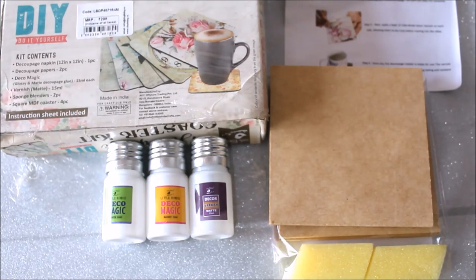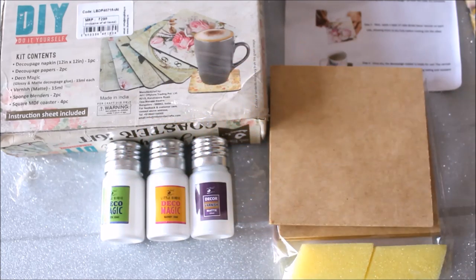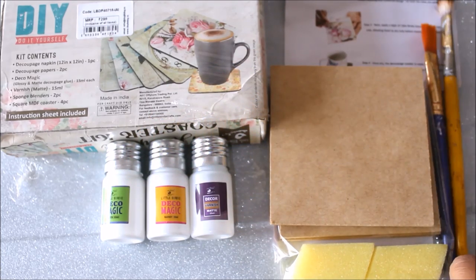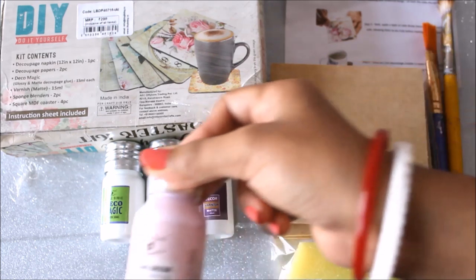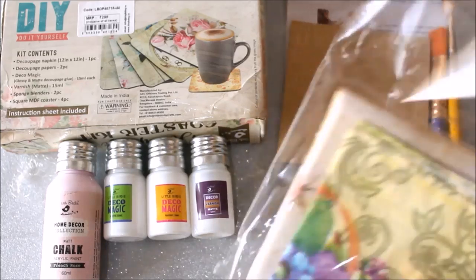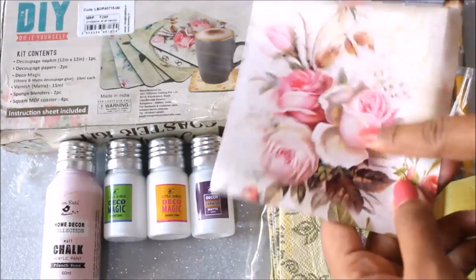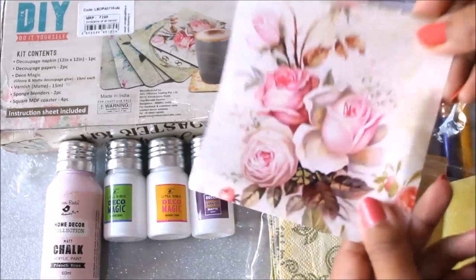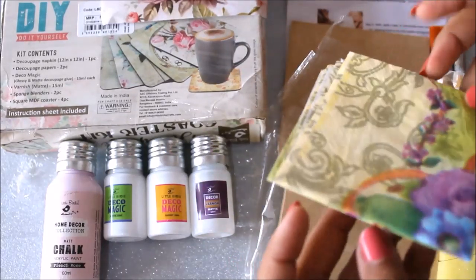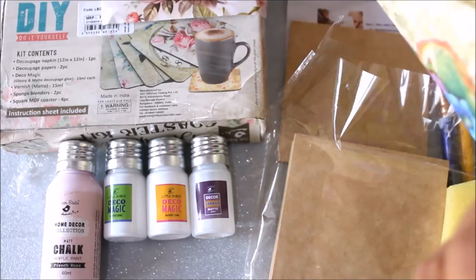Other than that, you can also use brushes if you like using brushes for application of decoupage glue or varnish. And if you like to use some color, you can also add color to your kit. Other than that, in the same kit, you also get a decoupage paper and a decoupage napkin. This is the exact paper you can see on the box, so they give you the exact print. And this is a napkin. Let's open it. See, this is a 12 by 12 inch napkin, and it also has a very beautiful flowering design.